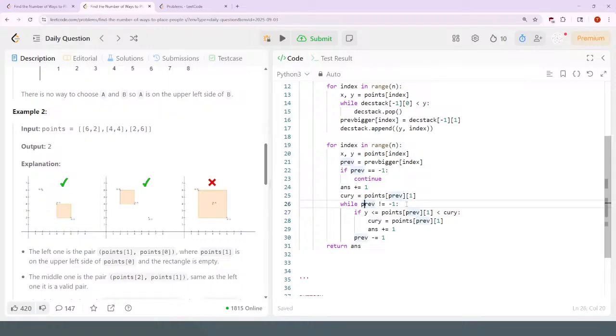So iterating through every single possible index prior to the previous index, all the way down to -1.